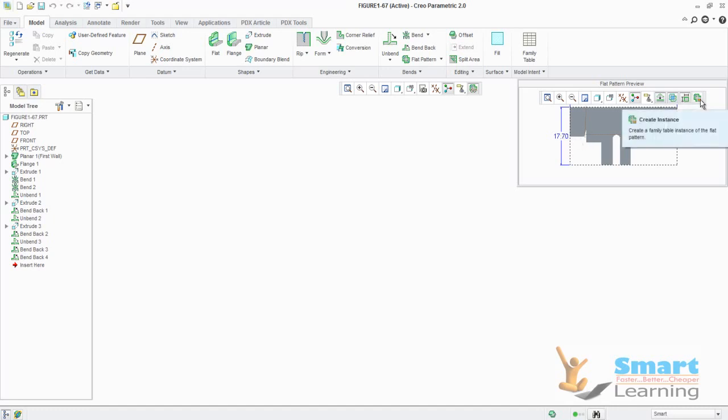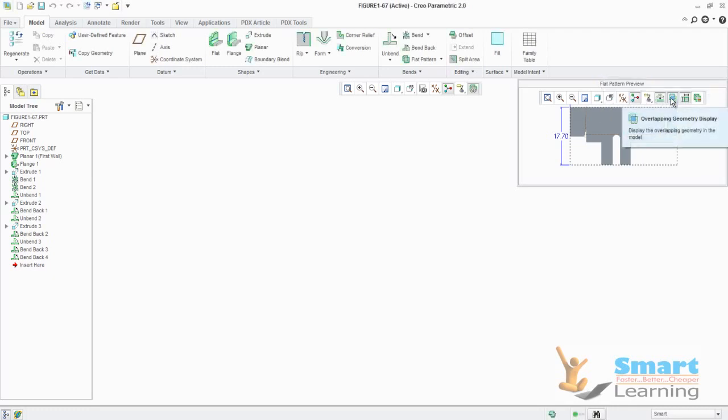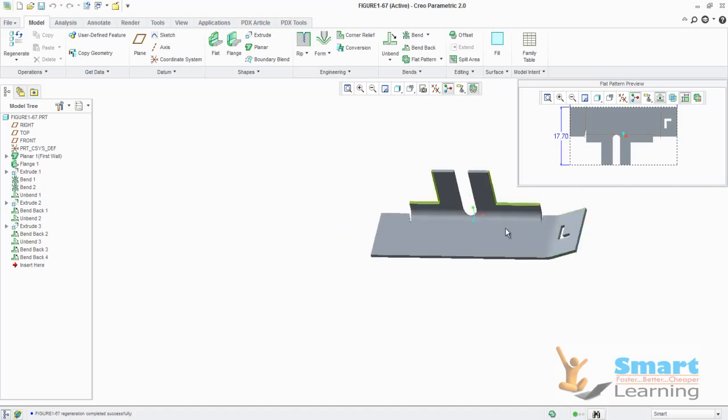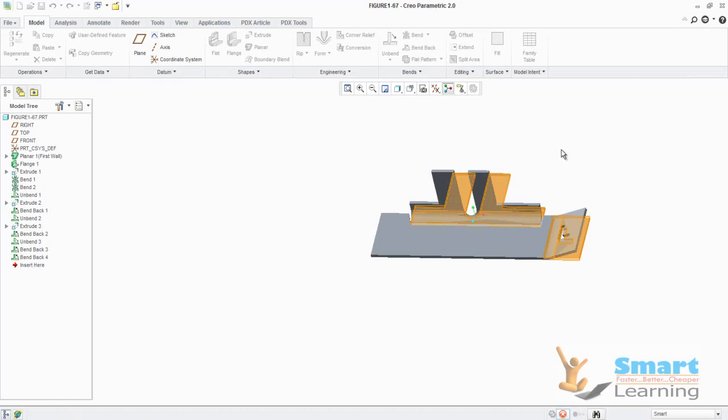Here you can also see create instance if you need, and directly this will be your overlapping geometry, if anything is displayed. Here you can see the flattened form. This is the flattened form that you can directly see. These are new additions to your Creo. In earlier versions like Wildfire 5 and others, you don't have these options, and they have enhanced the bend options. Directly when you go to flat patterns, here also you will get a couple of advanced enhancements.